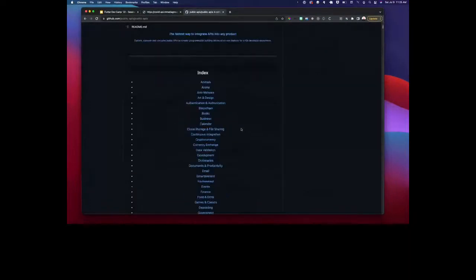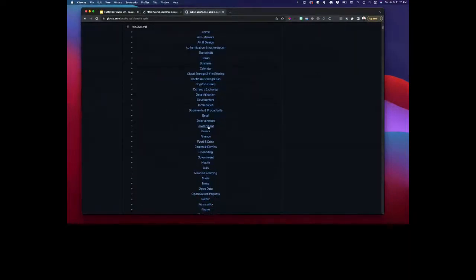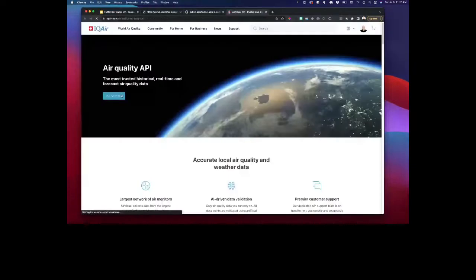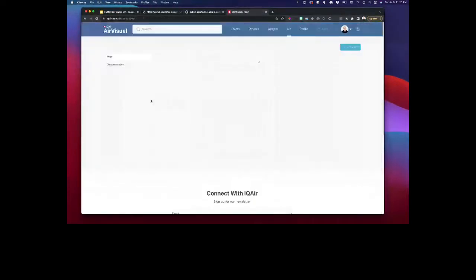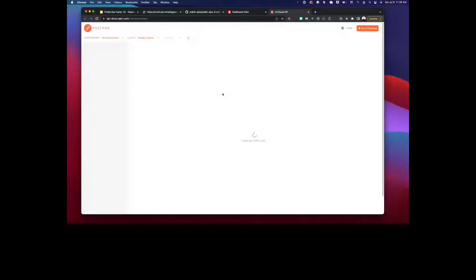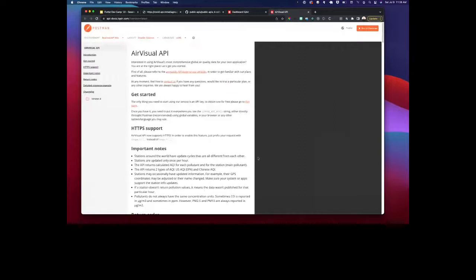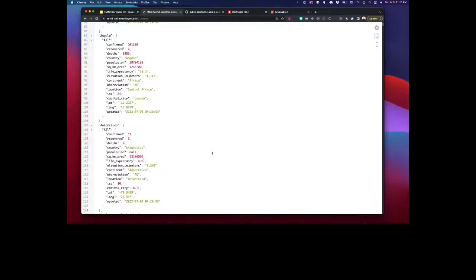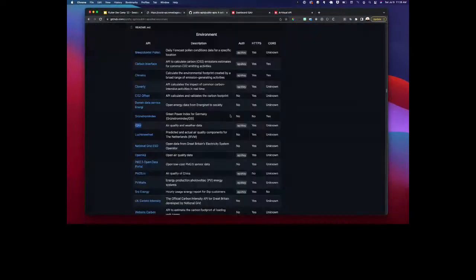For example, I think I used this one for environment, and I think it was this particular one for an application that I was building for air quality. This one required me to create an account, but it was free. So you can go in there and take a look at the documentation, and it gives you all the endpoints that you can call so that you can get information about air quality. The one that he used was fully open. All you do is hit that endpoint and you get this payload already. And then he was able to grab this information, parse it in Flutter, and consume it just like that. So yes, you can use the link that I just dropped in the chat, and you can go ahead and use any of these public APIs to feed information to your Flutter Web app.